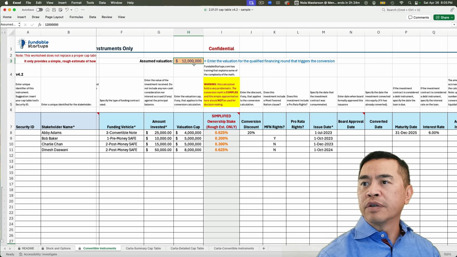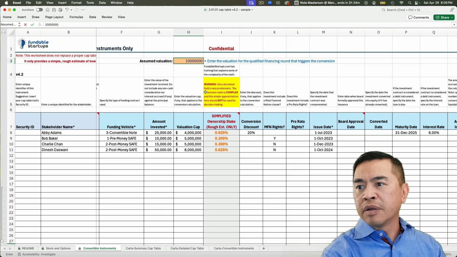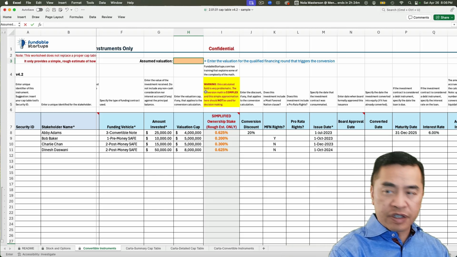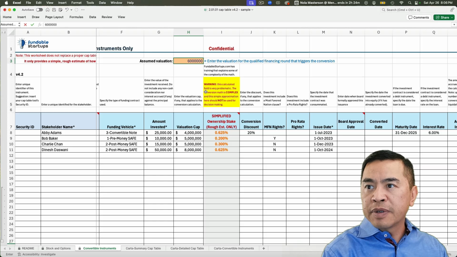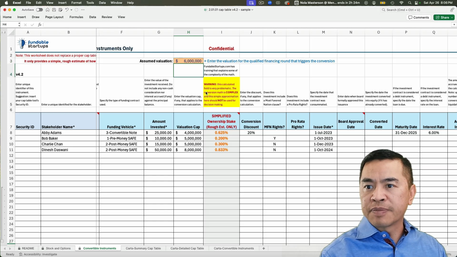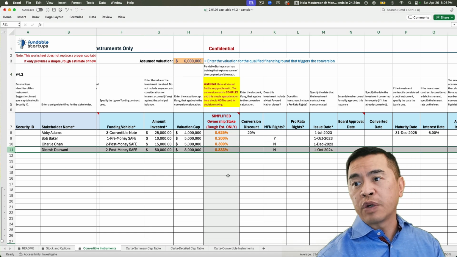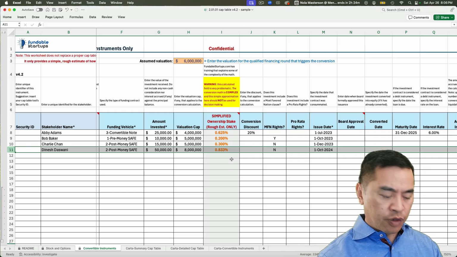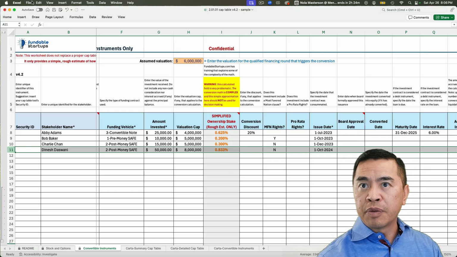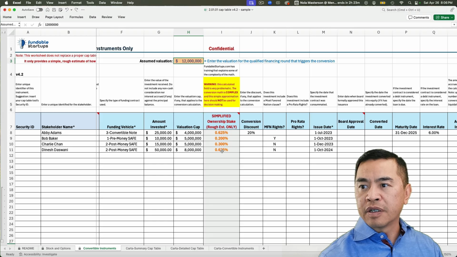Okay, so if you take this right now, it's got a $12 million pre-money valuation. If you change it to $10 million, okay, actually, let me change it to something more significant. Let's change it to $6 million. If we change it to $6 million, look very closely at column I. You'll notice that some of the calculations, specifically Dinesh Daswani, his stake got bigger because the valuation got lower. Okay, so I'm going to go ahead and undo that real quick. So the moment I undo, keep an eye on Dinesh's stake, and you'll watch it change. Okay. It goes back to a different calculation.